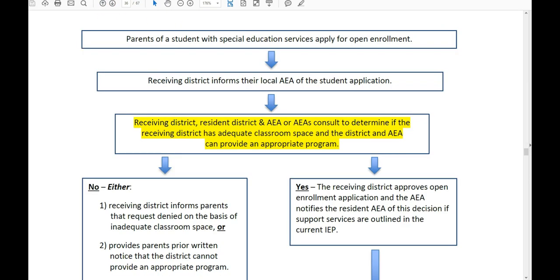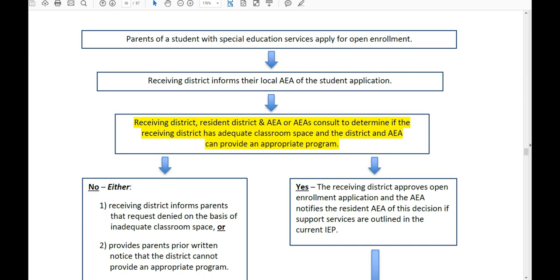Now you're looking at a flowchart that's been revised slightly, that's guiding the process, what the LEA and AEA should do when a student with a disability, when a student with an IEP, may apply for open enrollment. This guides our process, and it's a pretty helpful flowchart. A couple of years ago, a version of this flowchart first appeared in the procedures primarily for the purpose of our 2 virtual schools in Iowa.